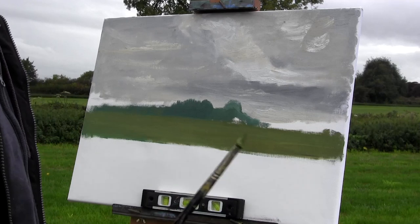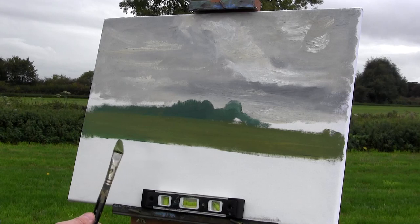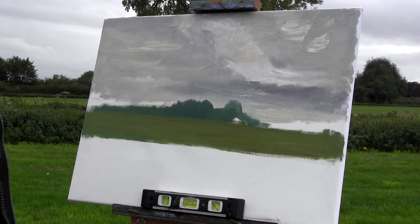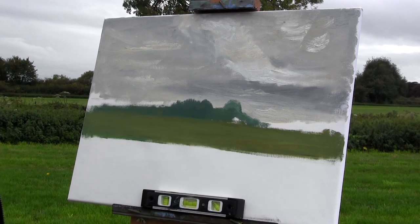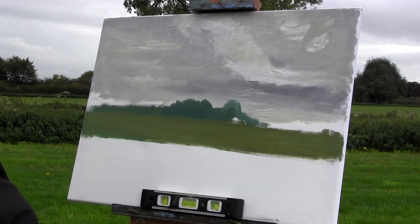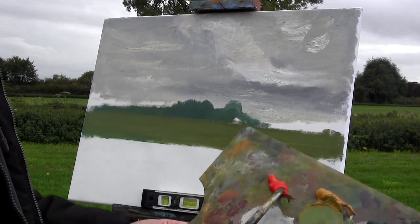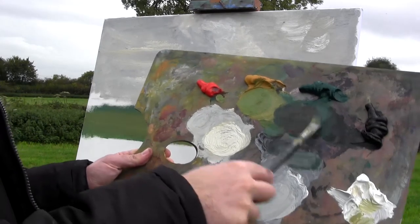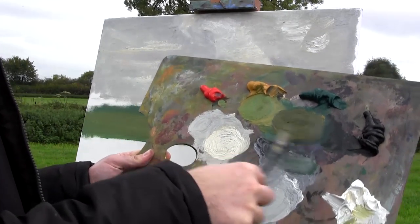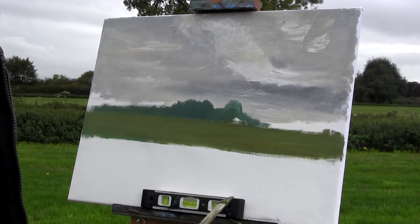The yellow ochre in my green. It's not quite getting as bright as the green that I can see out there, but the whole painting is masked in and I can make decisions on changes like that. So the next thing I want to work on is this foreground tree. I'm just going to throw in some red, green, yellow ochre, something like that. We'll create the whole shape of the tree.